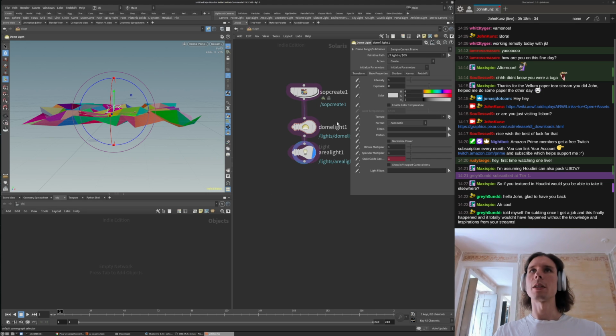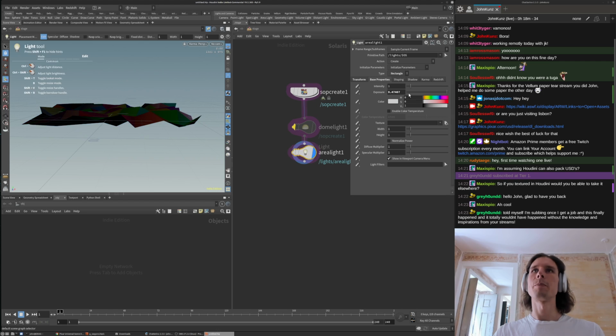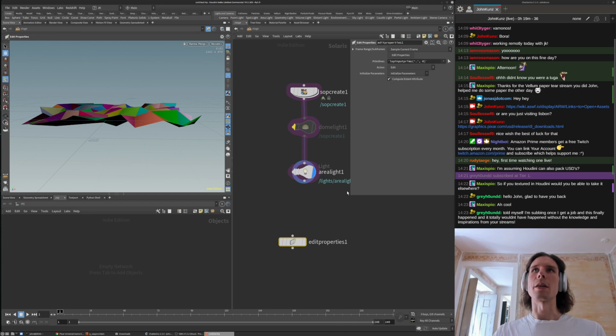So I'm just gonna, I think you can bypass things if you want to turn them off, like the light. There's also more advanced things that you can do later on in the chain if you wanted to do edit properties. I think this way.